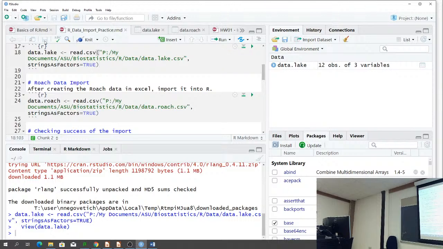So go to knit for this one. Go to your console.